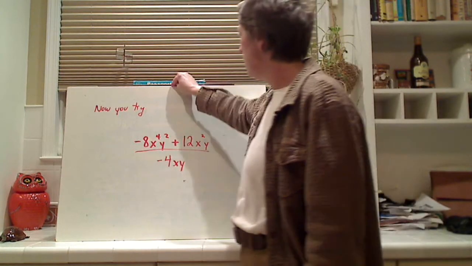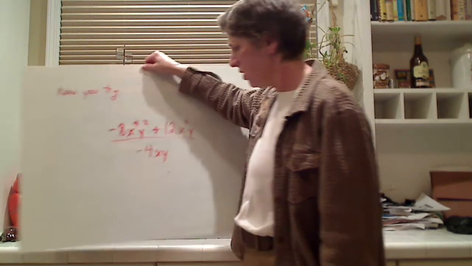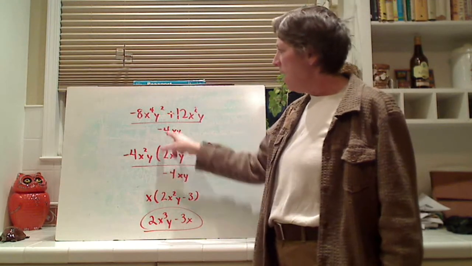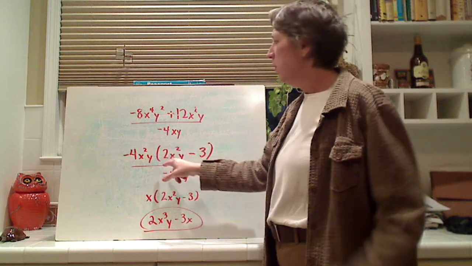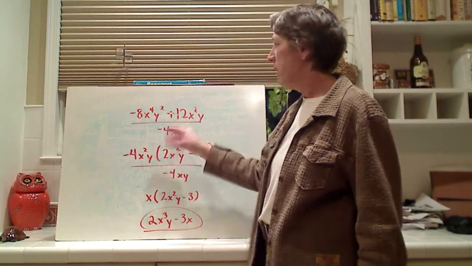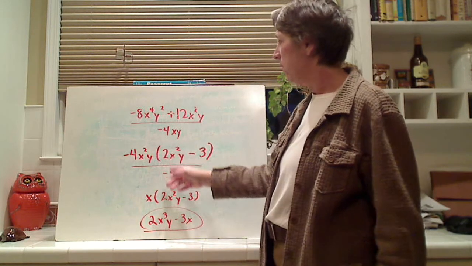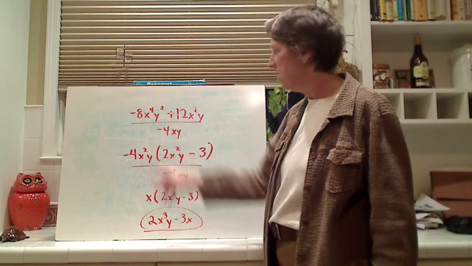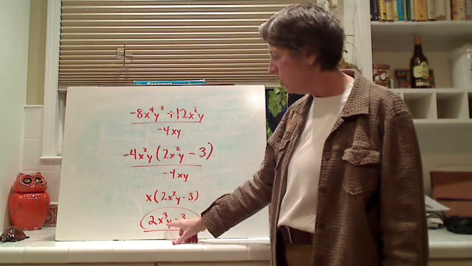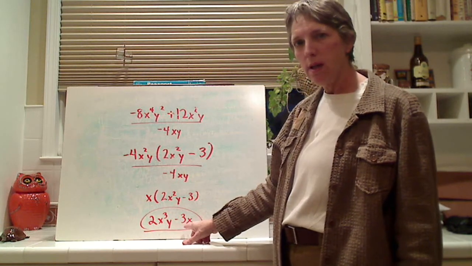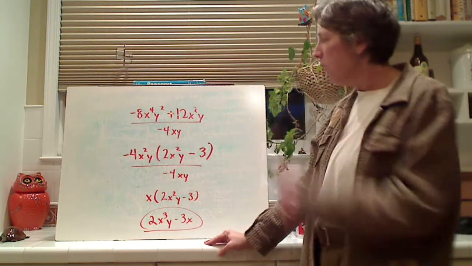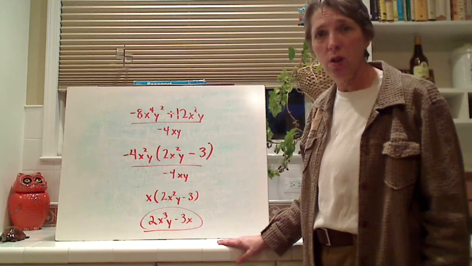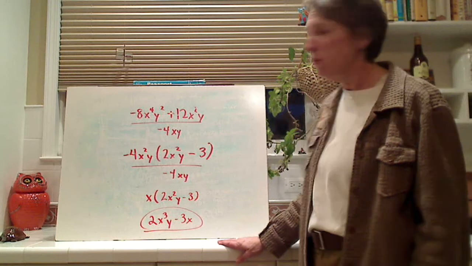Welcome back. Let's see how you did. This is all just a quick review. Because I have a negative 4 in the denominator, I'm going to factor out a negative 4 from the numerator. So my signs are going to flip. This is going to become a positive 2 here and a negative 3 when I take out a negative 4. Did you get 2x cubed y minus 3x? If you didn't, check my work against your work and see if you can find your mistakes. I'm not going to dwell on this too long because this is basically a review.